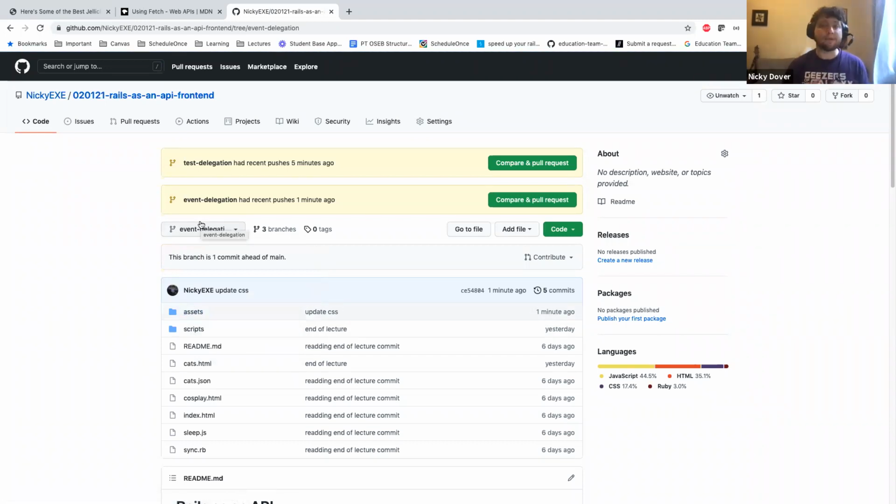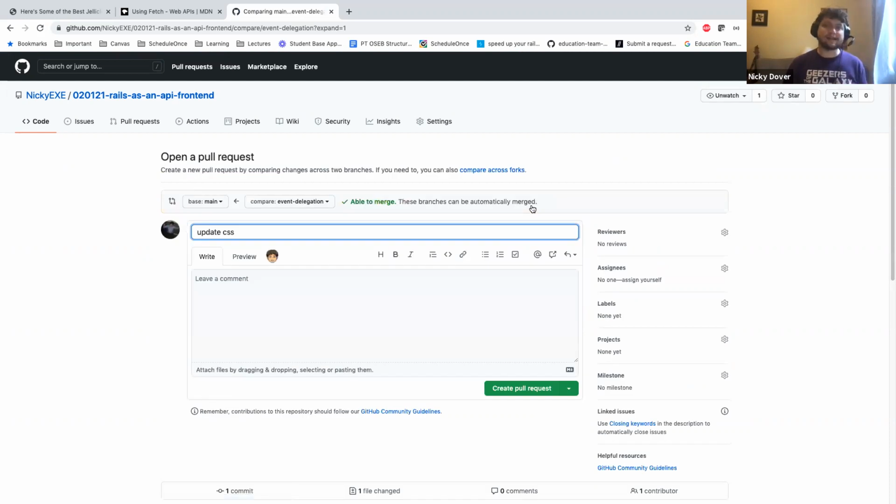Eventually, if I were doing this as a real app, this allows me to make a bunch of test changes, create a test version of the repo, work on it with other people, right? And when we're finally done, create a pull request that says, hey, I suggest this be the new main branch. Can you merge this into the main branch for me?